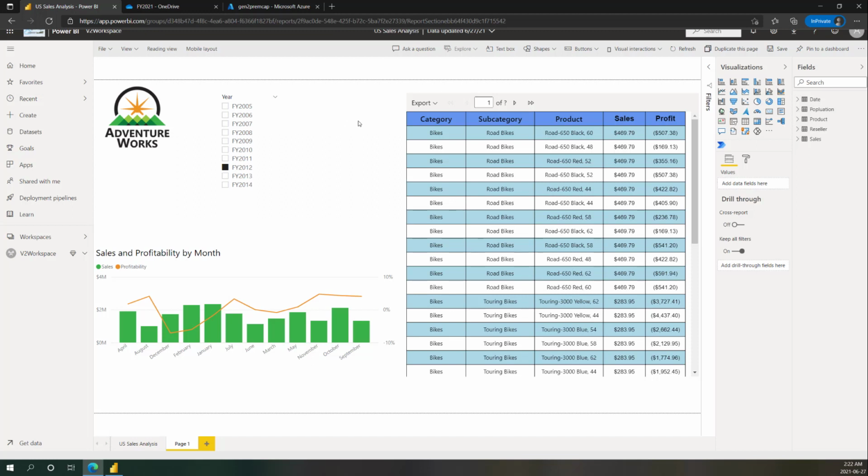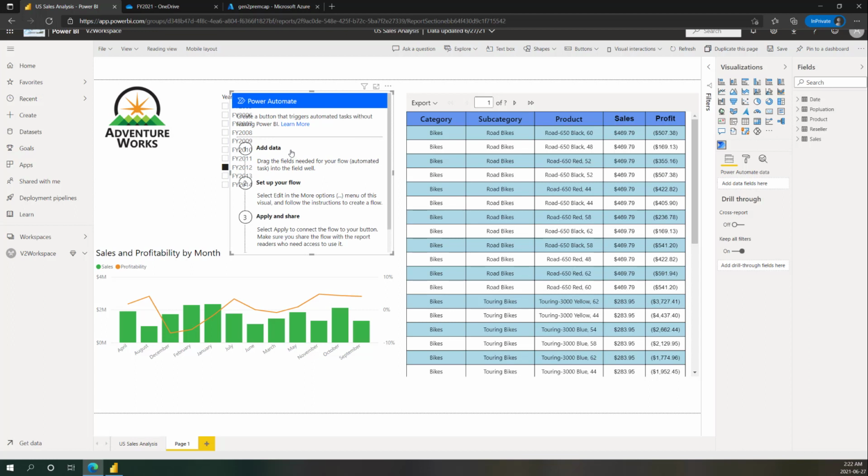As I was saying, what if I want to extend these capabilities by using the Power Automate visual? I can get the Power Automate visual and place it, for now, let's say here. And you'll see the Power Automate visual does tell us about all the steps which are required.